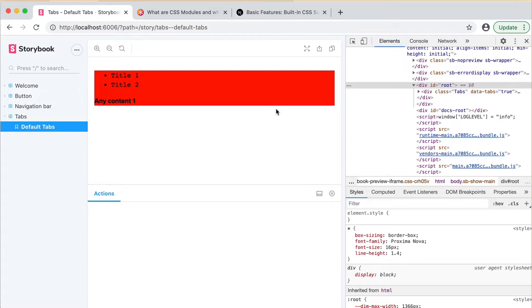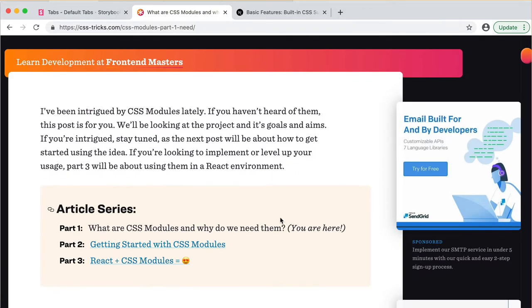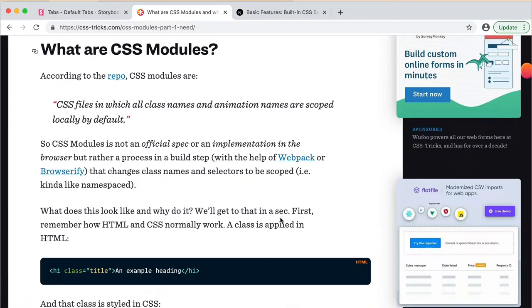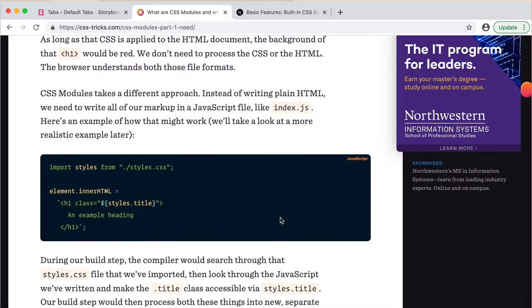Scoped styles is really what I'm after. And one thing that I know that CSS modules give me is dynamically named classes that give me that scoped style kind of out of the box. Now, there's this very comprehensive article on CSS Tricks. I'm never super bought on why we need them. And CSS modules get me some of the way there, but they fall down flat for me at this point.